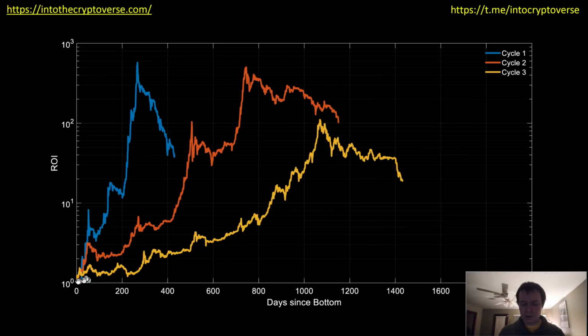This last cycle was a small move up, and then we moved sideways for a long time, and then a smaller move, and then again basically moving sideways before just very gradually moving up to our peak. And note that our peak in our third cycle was around 100x. So we have around 600, maybe around 500 or so, and then maybe around 100.